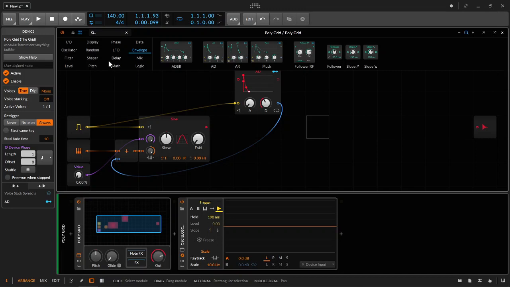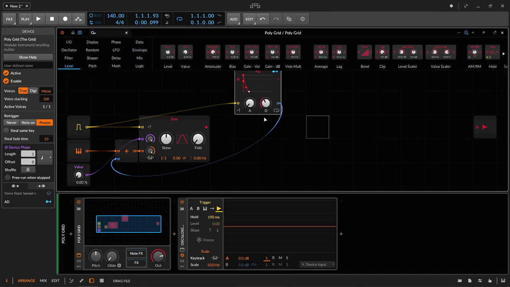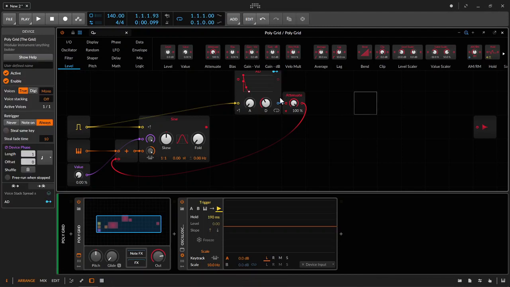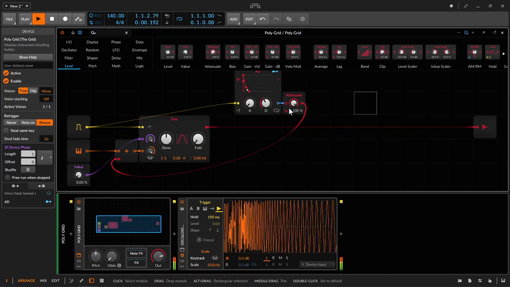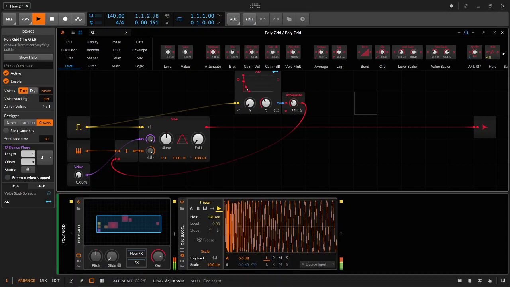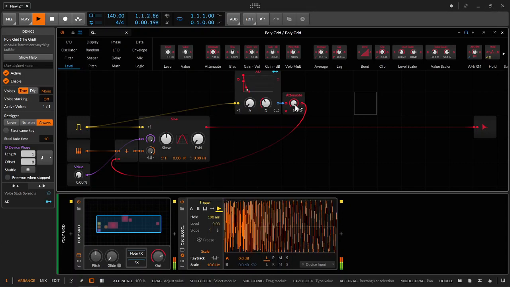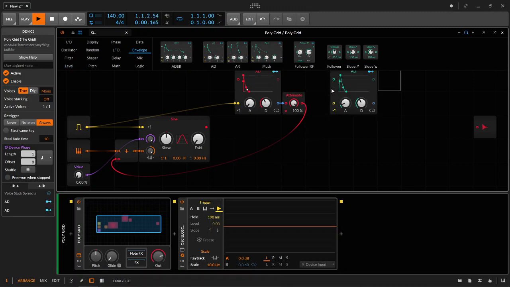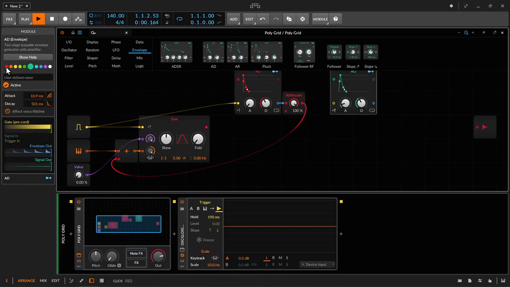So let's grab attenuator and let's put it here, and it will simply change the value of the modulation that is going to the pitch. So let's try it again. Yeah, that works.